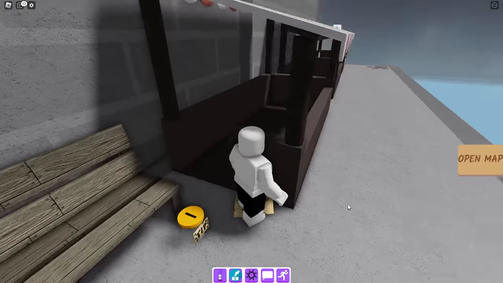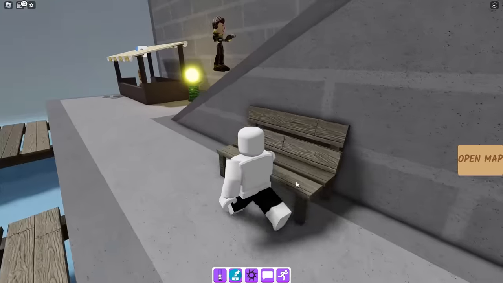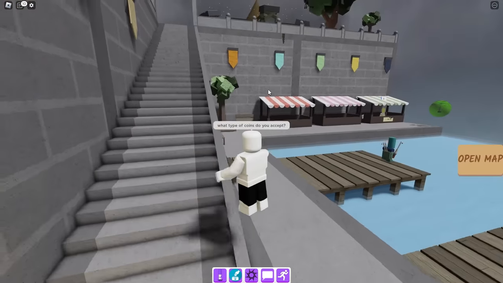Can I tip? How do we get a silver coin? I just did that quest for no reason. If you find a silver coin. So maybe I just have to find a silver coin somewhere.